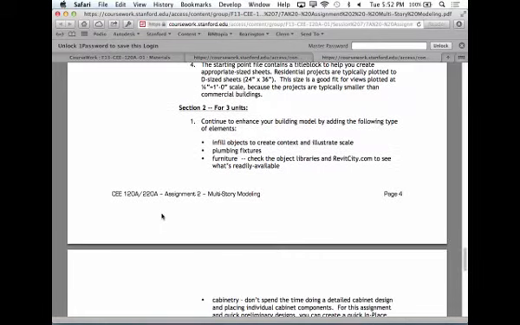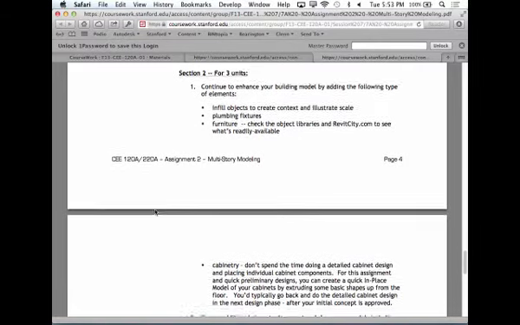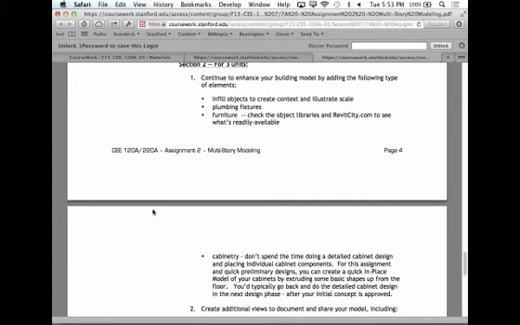If, on the other hand, you're going for 3 units and a little further, here's what you want to do. You want to keep on going a little further. You want to start putting in the infill objects. That's the furniture, the plumbing fixtures, just the stuff that sort of fills out and explains what's happening inside the shell of the house. Okay, so really you spend a lot more time just digging into components and putting them in, just kind of flesh out the design a little bit.